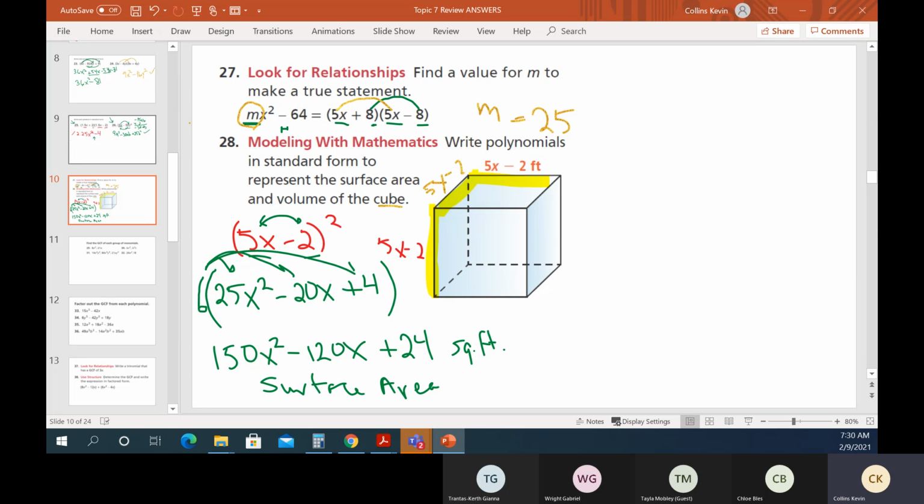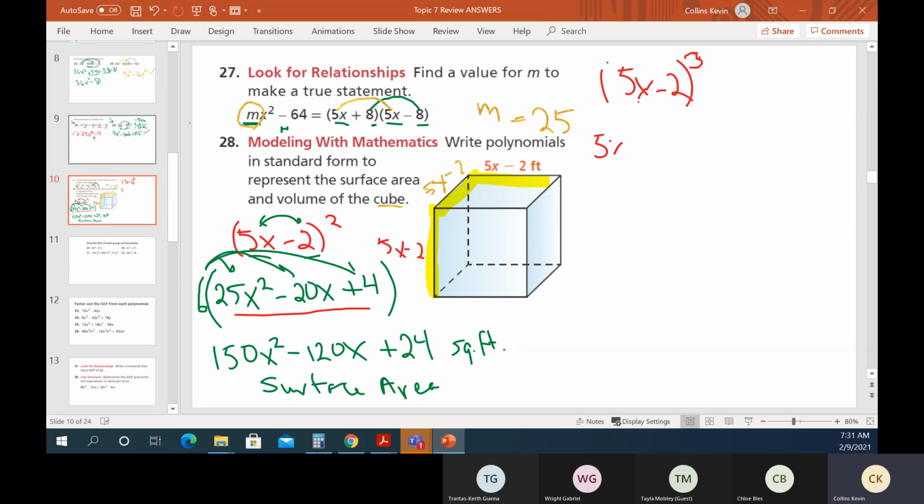All right, so then to figure out the volume, what we need to do is we need to do 5x minus 2, and then since they're all the same, we just raise it to the 3rd power. I don't know why at the top of the screen the pen never wants to work. Okay, well the good news is we already squared it. That's this guy, right? So we already squared it. So we just have to multiply it by 5x minus 2 one more time.